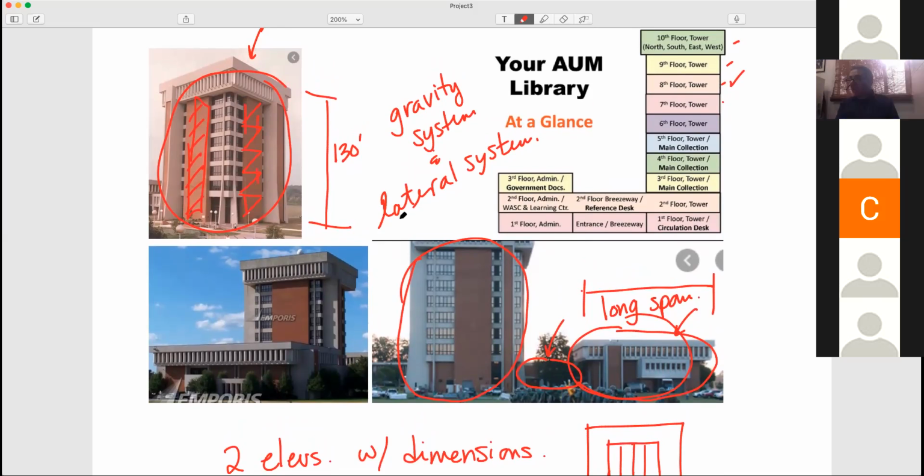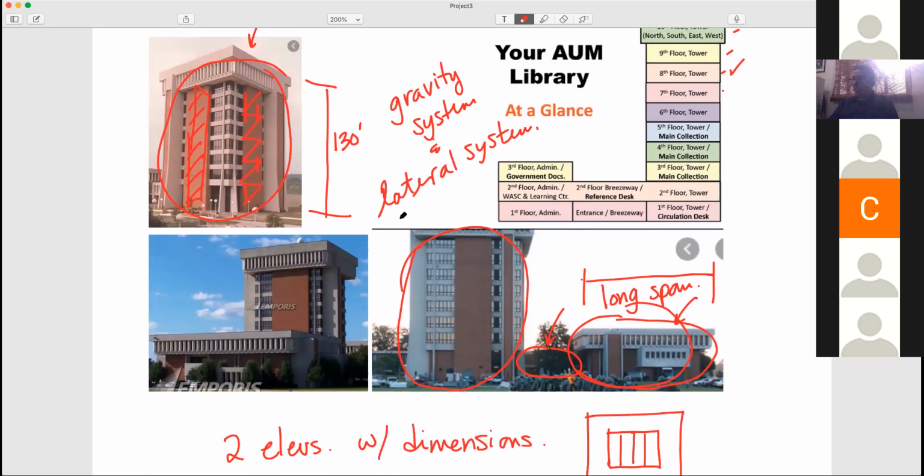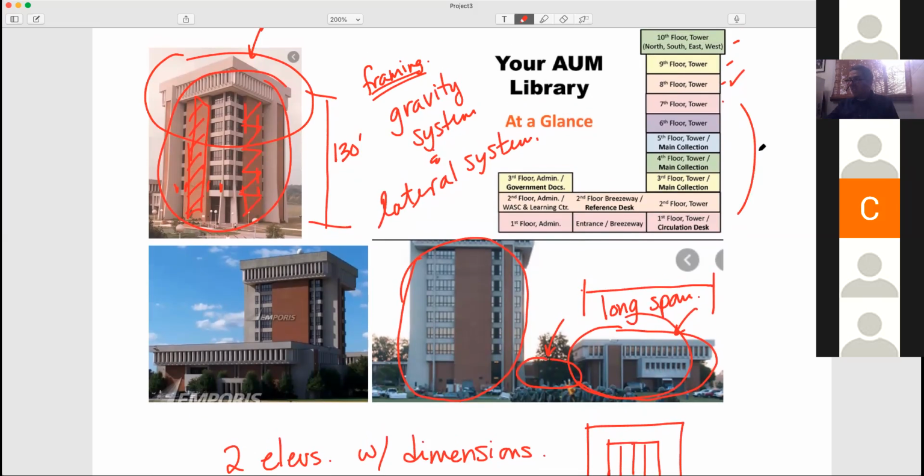And I just have to make that thing stand up. That's what I mean in terms of when you end up doing your framing. You don't have to somehow know what the floor plan is so you can frame it. At this point I can make my grid. I can just approximate if I see some grid points, and put that on myself. So that's the scope of project 3.